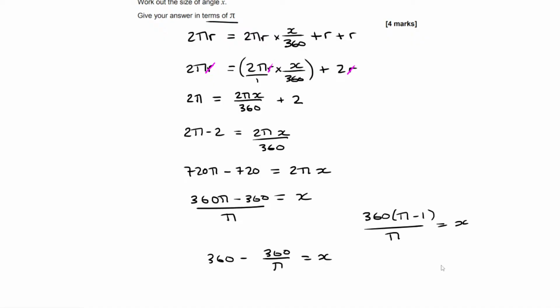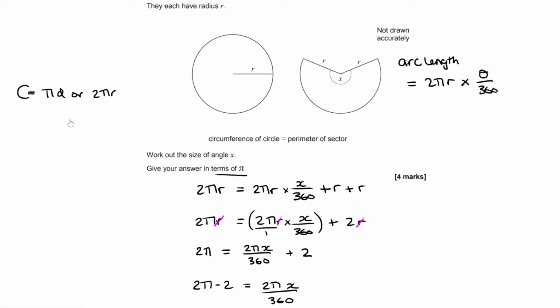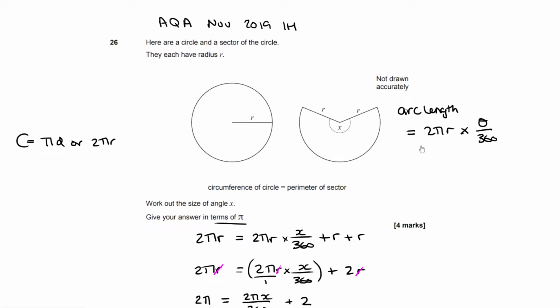But that's actually quite a nice question. As long as you can set up that initial equation, you just have to be able to set that up. But technically, the circumference formula is on your formula sheet. The arc length, part of it is just the circumference, and the other part you just need to know. You just have to memorize that, right? That you times it by the angle over 360. Same with the area of a sector, do pi r squared times the angle over 360. And then you just obviously piece it all together. Once you've done that, it's literally just rearranging. Okay.